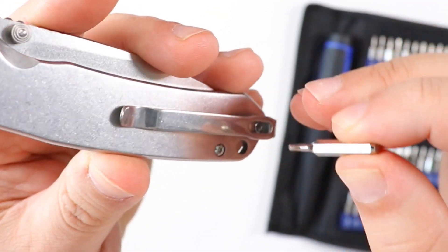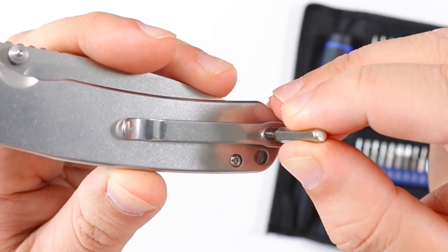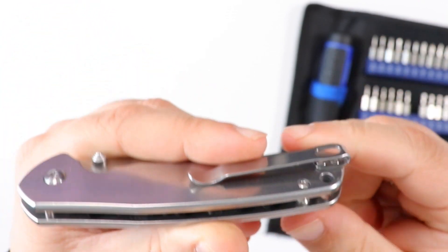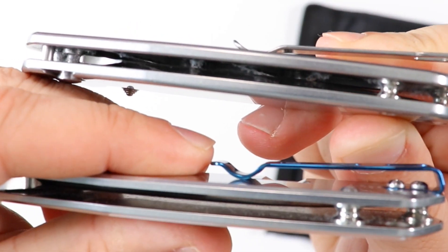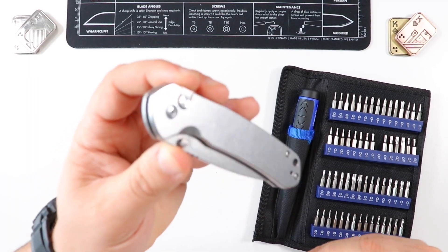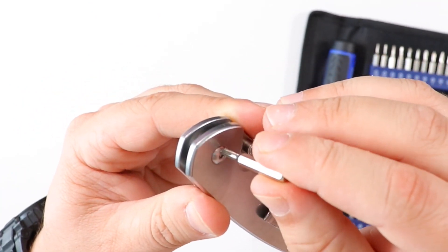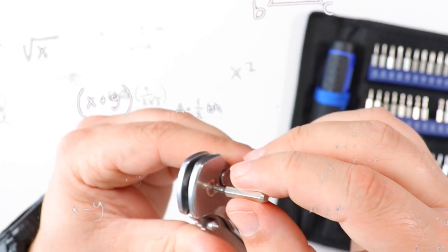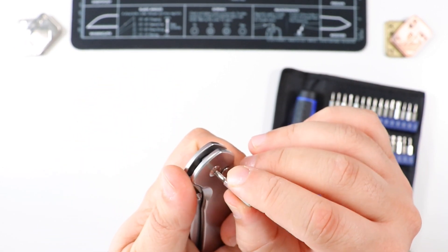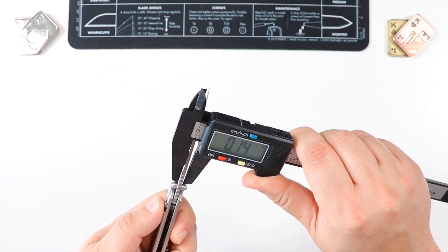Confirmed — that is definitely T6 on the frame, T6 on both sides, and T6 on the pocket clip screws. I like that the pocket clip screws are recessed — that's very nice. That was one of the things I pointed out with the Ruike P801, where they were not recessed. There's a clear difference there. The pivot is T8, and you have the same pivot screw on both ends, so you will need two different screwdrivers to tighten or loosen it.